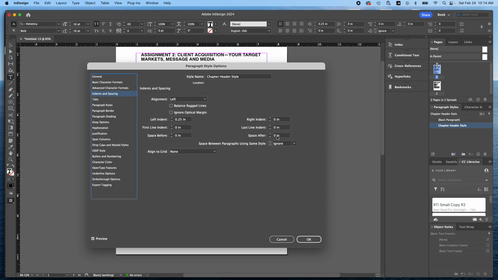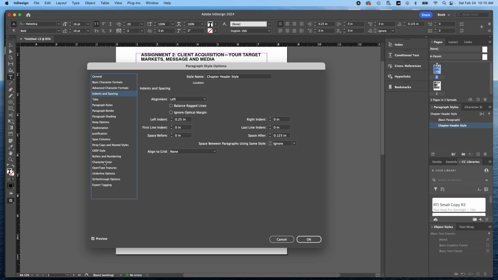And then you've got space before and space after, and this we're going to wrestle with a little bit as we go. But it is exactly what it sounds like. It adds space before and after each paragraph. Now, space before in this particular case, because it's a chapter header, will always be the first thing on the page. I don't have to worry about space before at all. Space after, we'll give it an eighth of an inch. We might change that later as we see how things work.